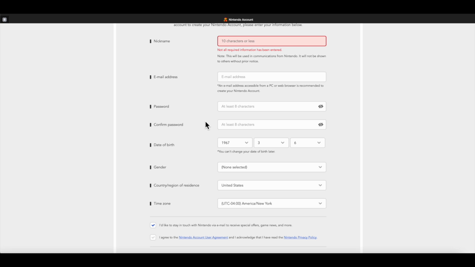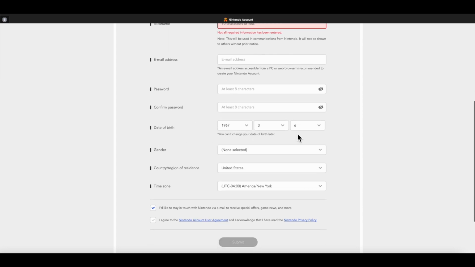Make sure that you use a password that is the same password as your other Nintendo account. That way you're not remembering multiple passwords. Or if you happen to use a couple of passwords that you use daily that you won't forget, then use a password that you know you're going to remember, because you're going to purchase games on this account. You're going to have games here and other things that you don't want to lose contact of. So make sure that you enter a password that you do remember, or you can enter the same password that you have on your other Nintendo account.